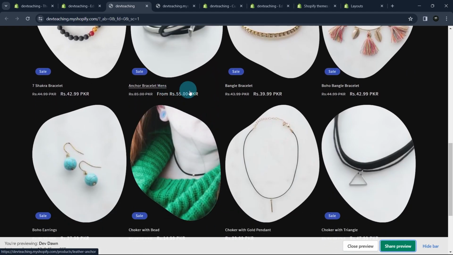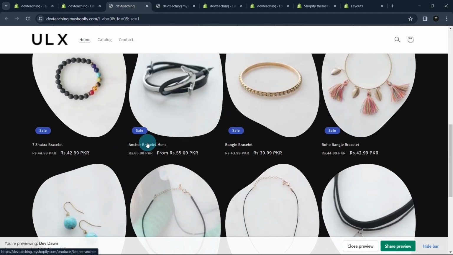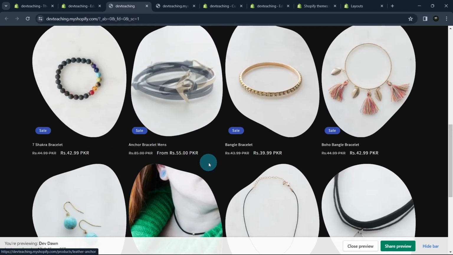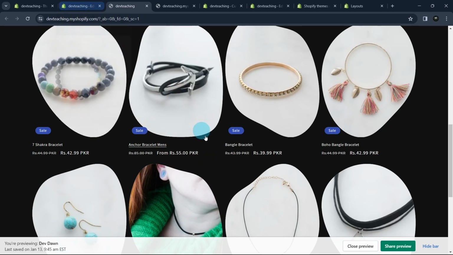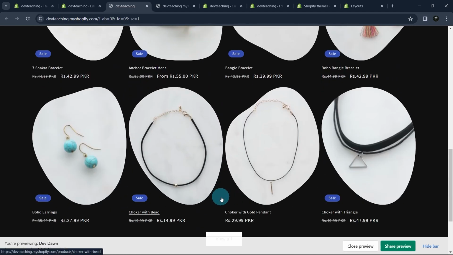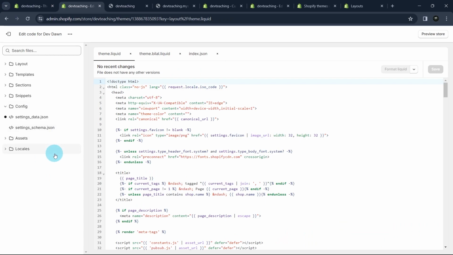Here you can see this price. We can make a snippet for this price and style it, and then we can call that snippet at multiple instances where we are using this, or we can just make this whole product card a snippet and then reuse it in multiple sections. So snippets are pretty handy when you are developing your store, and you can write CSS in your snippets as well. I will explain that in future videos.